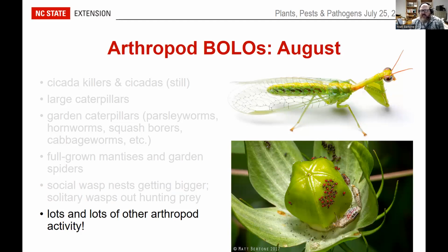This is the active period for a lot of arthropods. In the fall, you're going to start seeing some other things changing over. We'll get to them in August. But look out at the goldenrod, look out near flowers and plants, and you'll see a lot of different arthropods out there. You may be lucky enough to see a mantispid, which is not a mantis, not a fly. It's actually a type of lacewing, predatory lacewing.